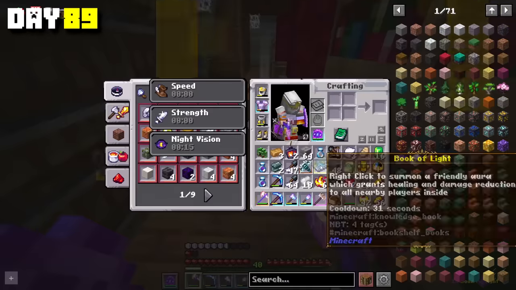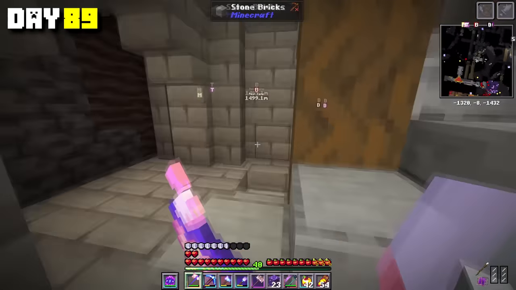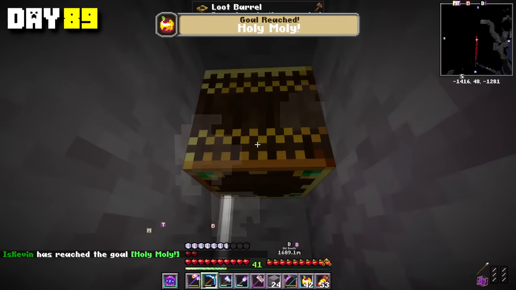Whoa. Book of Light. Hey, I remember this from TC. After raiding the entire stronghold, I made my way out of there, so I started strip mining a staircase out, and ended up finding this thing. Holy moly. What the heck? Okay.